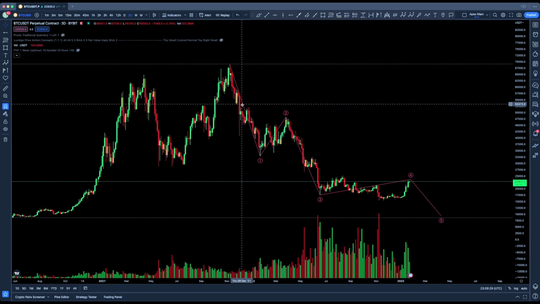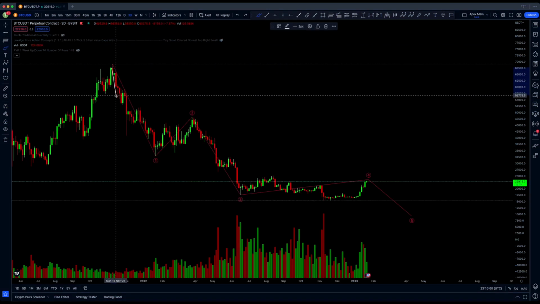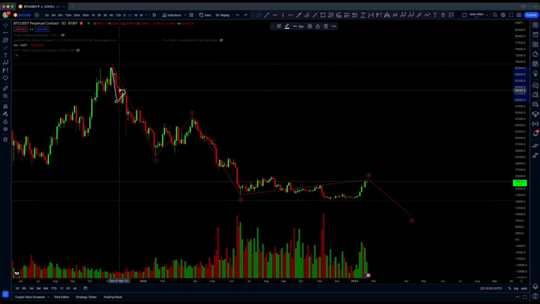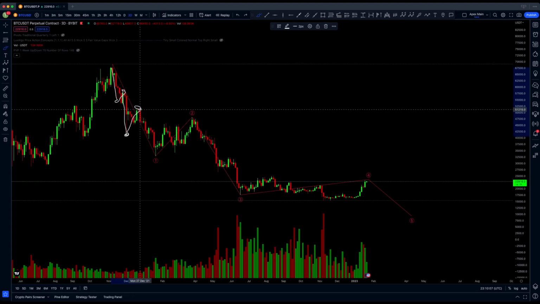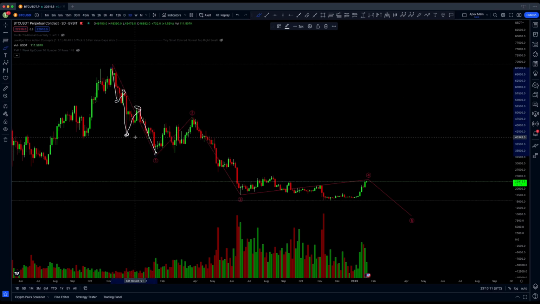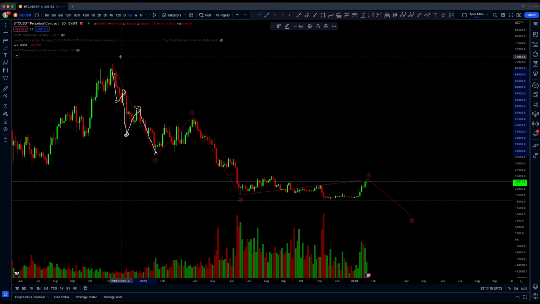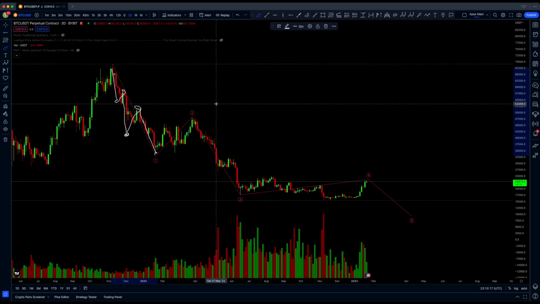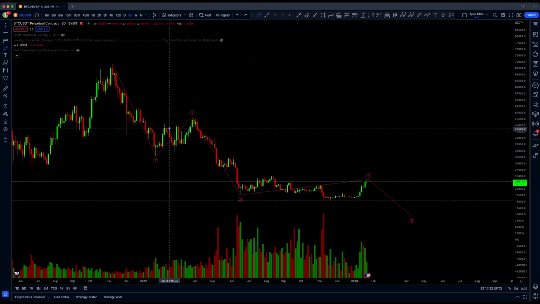So we're not going to draw it too much, but we're just going to eyeball it. So you could say maybe this would be 1, 2 would be a correction here, this would be 3, long one down here, 4, and then 5 here. So you've got your 5 waves. Now usually what you'd like to say is your 3rd wave can't be the shortest. Well, I think in this one the 5th wave is probably the shortest, so we're not too bad with that. Then you want to see 3 waves within your corrective wave, so 1 to 2.